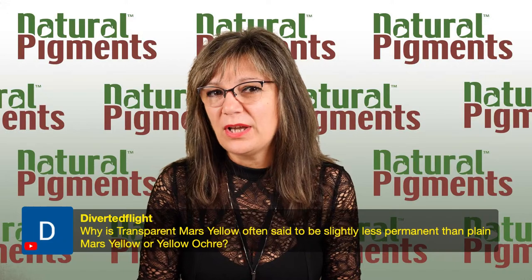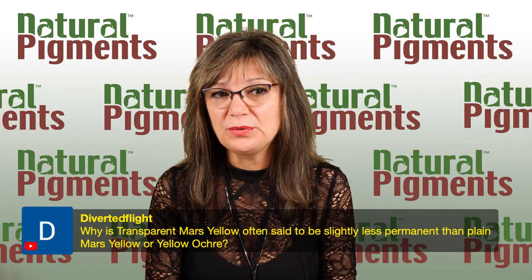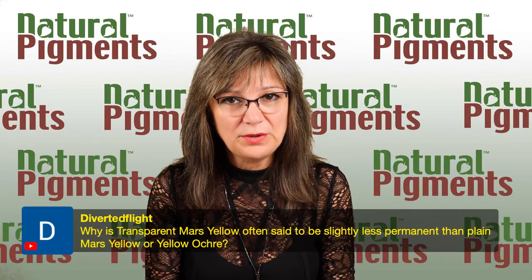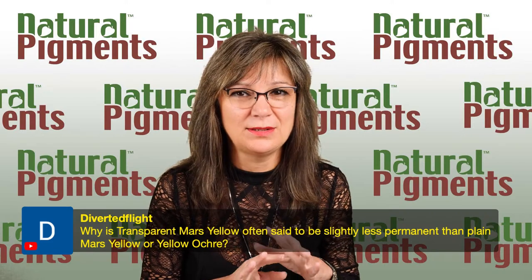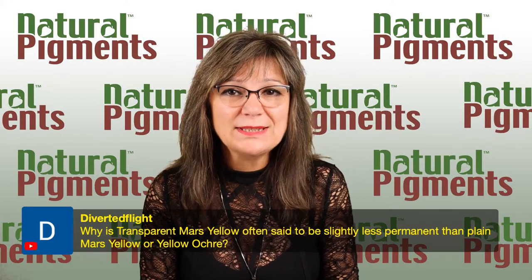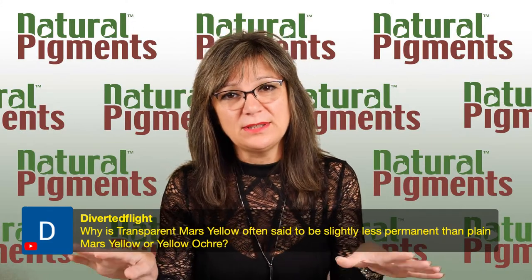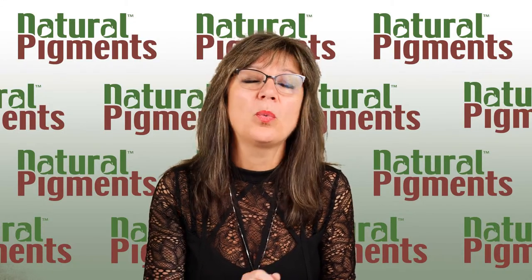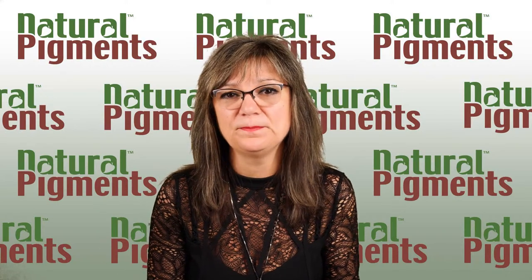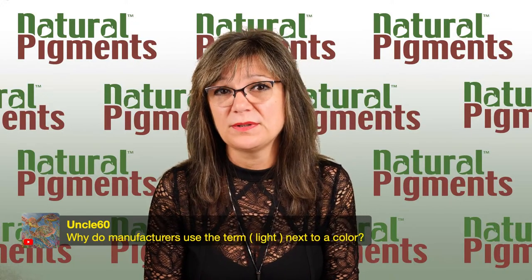I intentionally didn't touch transparent Mars yellow, transparent iron oxides, yellow oxide, because we do have two of them. And it's so funny, when you look at it from the tube, yellow doesn't look like yellow, and transparent red iron oxide doesn't look like red. It's a weird situation. But when you mix with whites, or apply it very thinly, then you can see this is red, this is yellow, and so that's why. I didn't bring that to this session because it would be way out of scope. It's a completely different range of them. But it's as permanent as any of the natural yellow ochres.